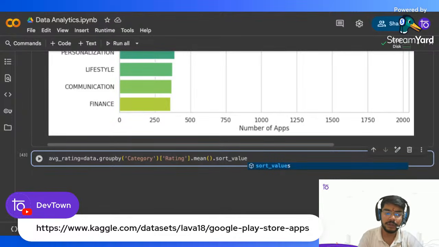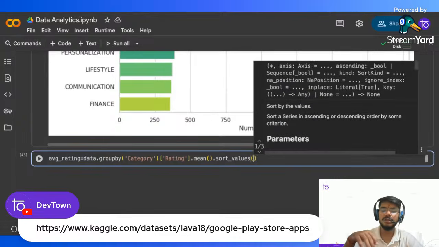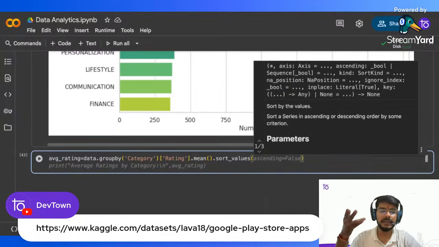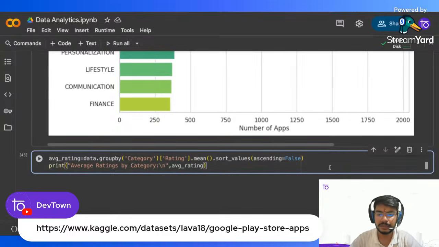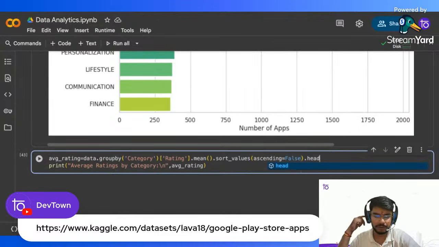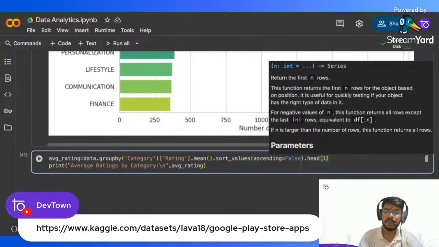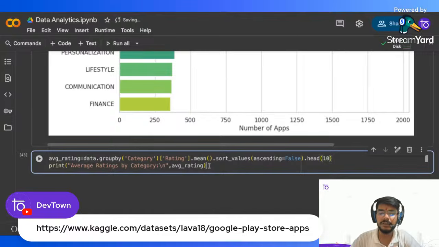Why? Because we are sorting on the basis of values. And here you can select ascending, descending, whatever you want. I said ascending. And again I want only the top 10, because if I take everything it will be very large. So head is equals to 10, and print average rating.